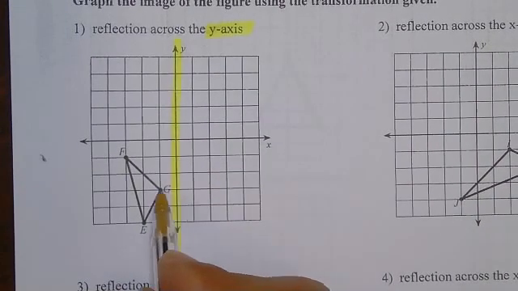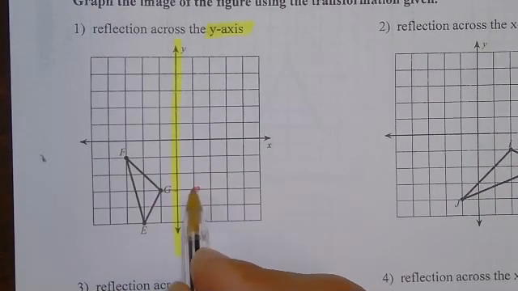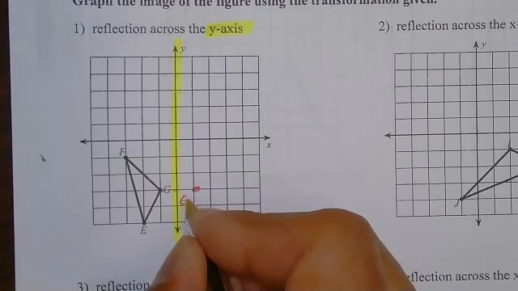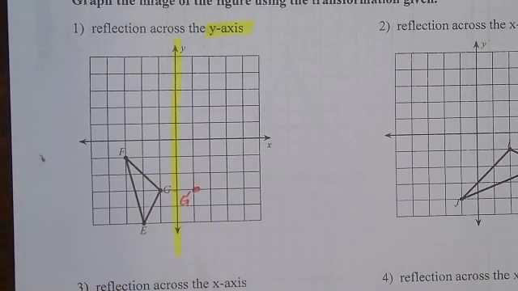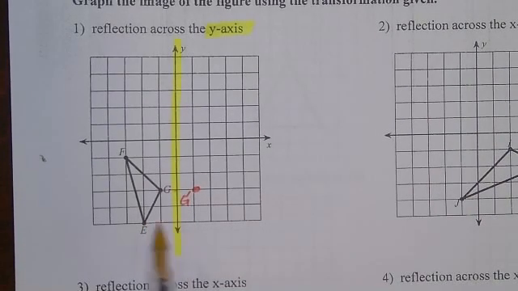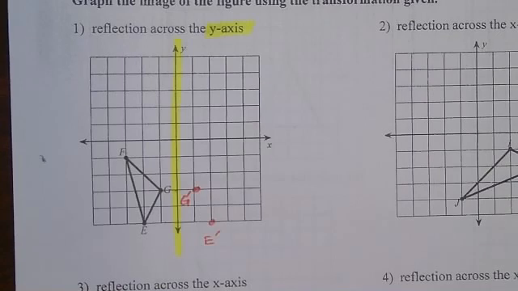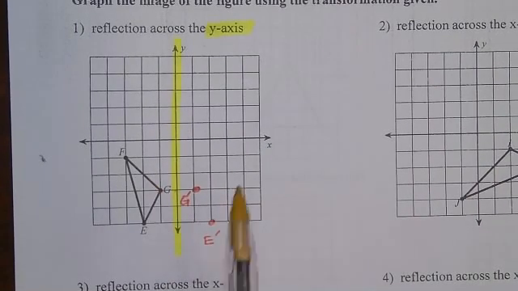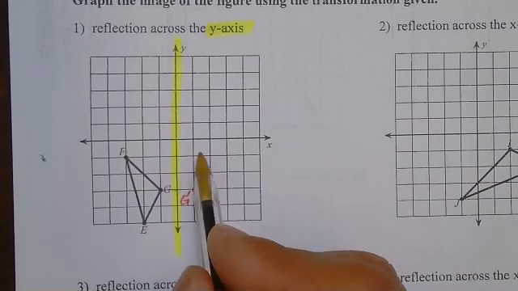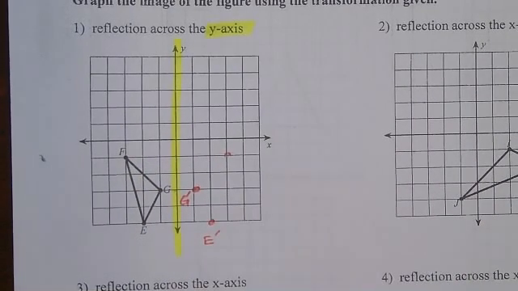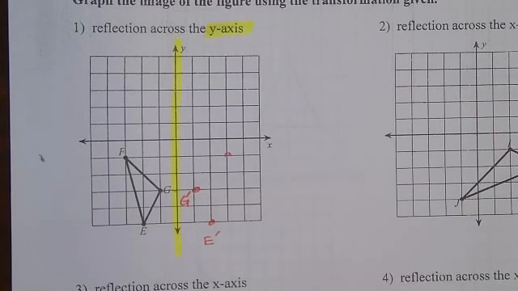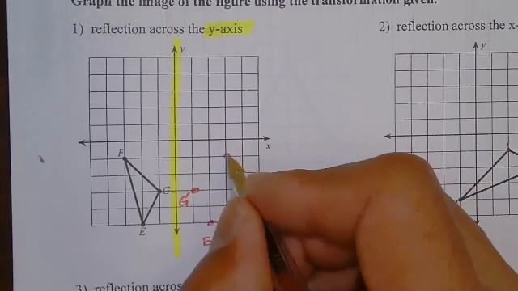So point G has to count how many times to that line? 1, so go over once, label it G with the little hyphen on it. That's how I know it's the image. E is going to go 1, 2, count 2 spaces right over, and then go 2 spaces the other way, the equal amount. This is going to be your new E prime. And then lastly, F. Is that it? Yeah. That's 1, 2, 3. So 1, 2, 3. That is what we understand about reflecting. So just do it a point at a time.